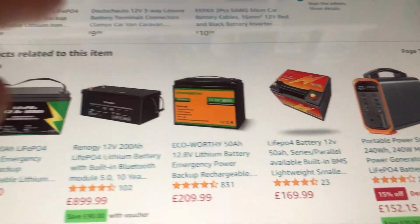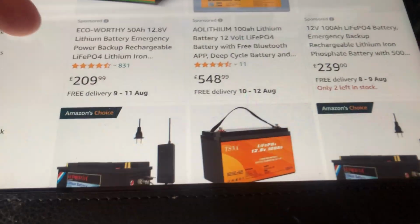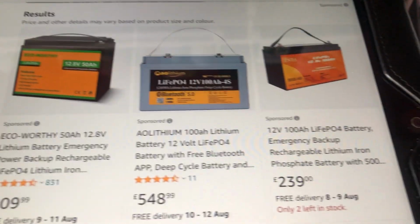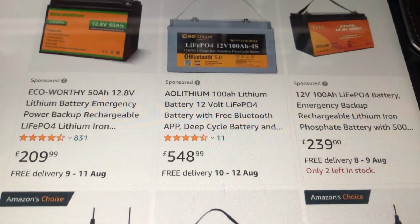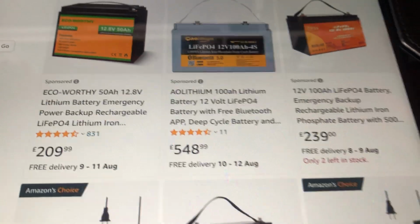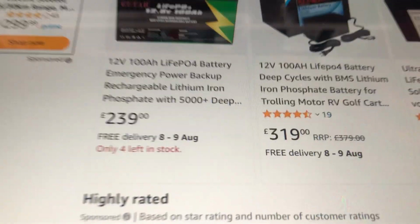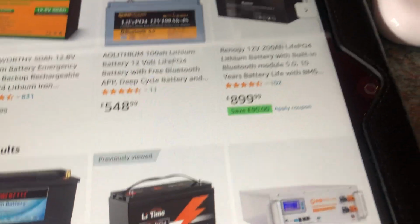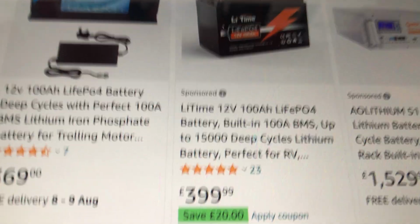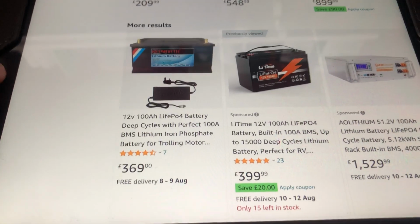If I go back up here, you can see here's a 100 amp hour battery with a Bluetooth BMS, and it's £548. Here's another one that's £319. Another one here for £400. You can see that lithium batteries are quite expensive, and that's another disadvantage over AGM batteries.